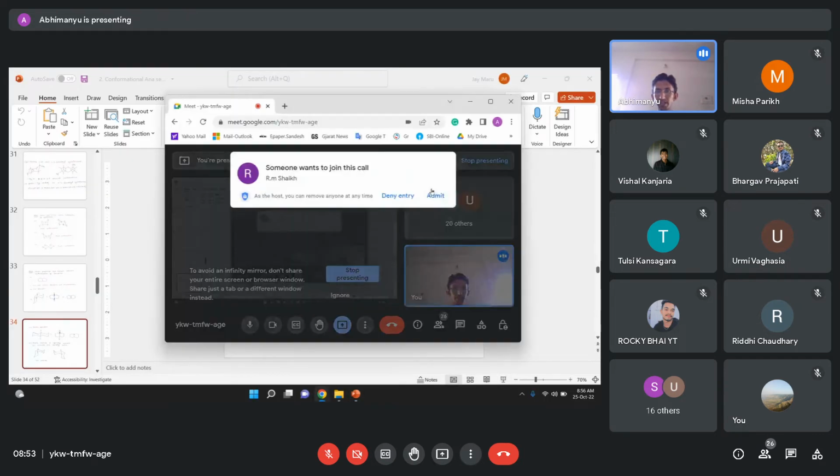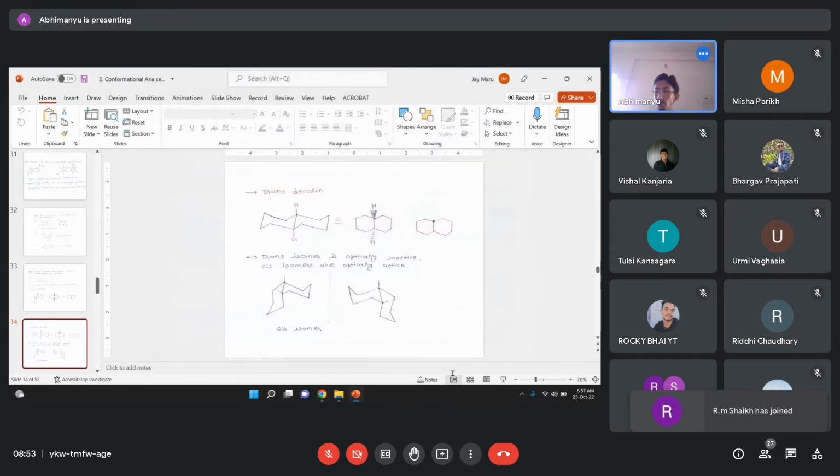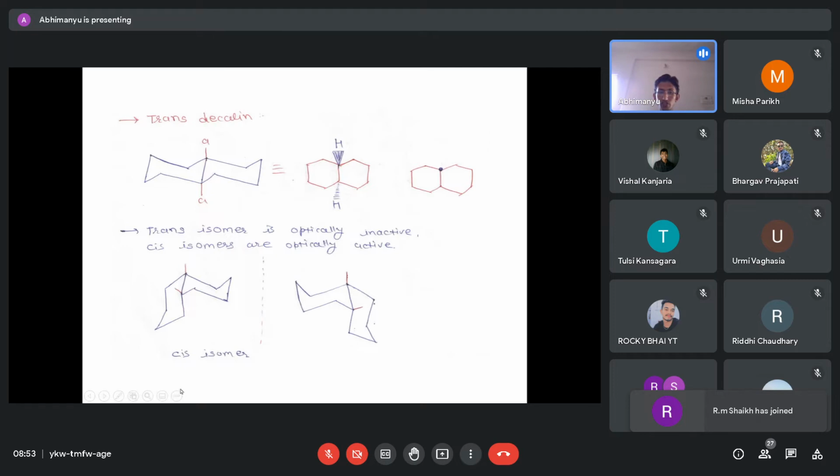So in the enantiomer, in this chair structure, ring flipping is possible. What is the meaning of ring flipping? Yes, structure C can convert into D by ring flipping. So it is highly unstable as compared to trans. If I have three options, B, C and D, then I can say that conformation B is highly stable, and C is equal to D. The energy of C and D is the same.